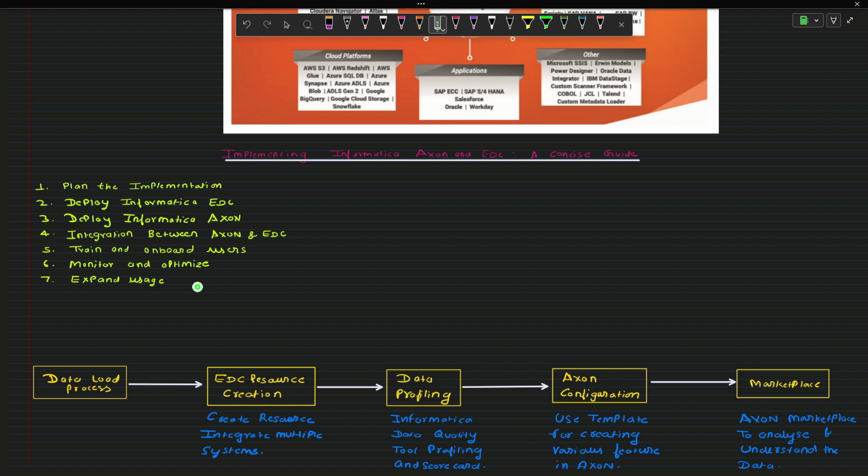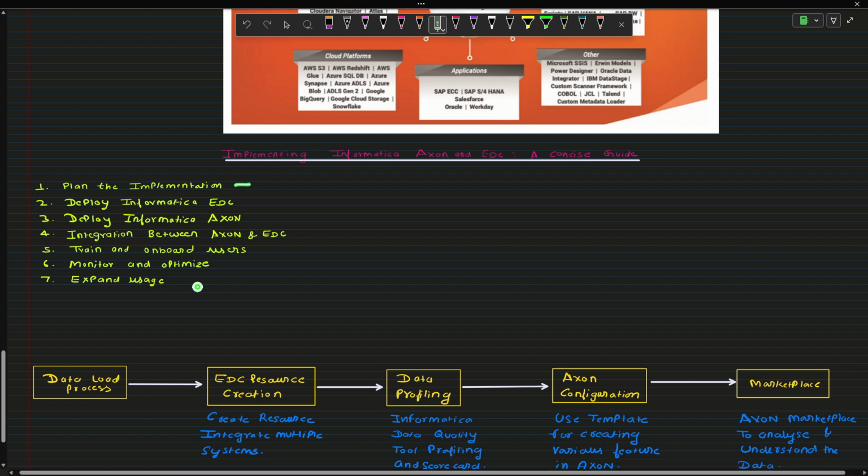We also need to understand the assets and what current tools they are using. If we are planning an implementation, there will be some current tools, practices, and data quality measures already adopted by that organization. So we have to understand those data quality dashboards. What data quality templates are they using? Do they have some STTMs, source to target mapping templates? We need to understand all of this, and we also need to connect with the stakeholders like data stewards, data captains, IT teams, and the business users who understand the organization's requirements. Once we understand the objective of the project, then we can plan the implementation, which is the most important thing.